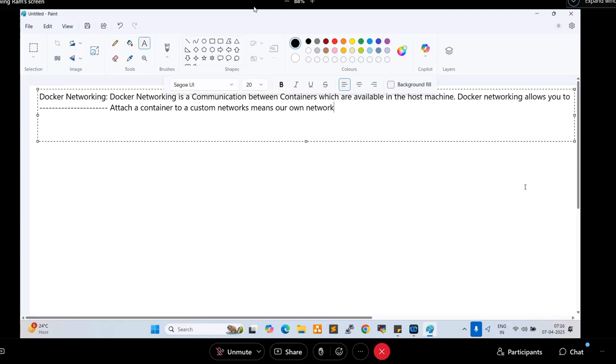In real-time projects we always use custom networks; we don't use the default networks. The default network has default rules only, and it will not allow you to create custom rules. When we create a custom network, we can create our own custom rules, but with default networks, we need to follow the default rules only, right?